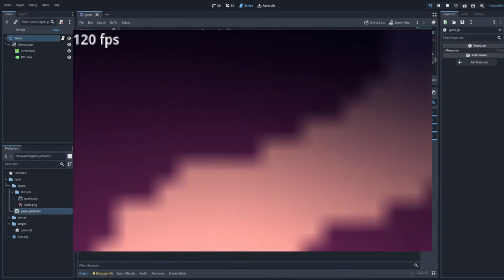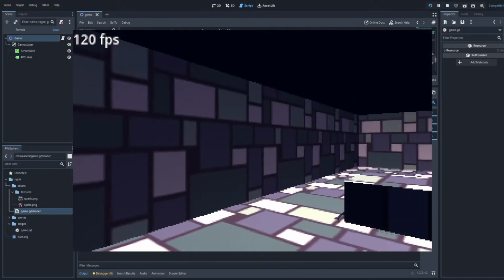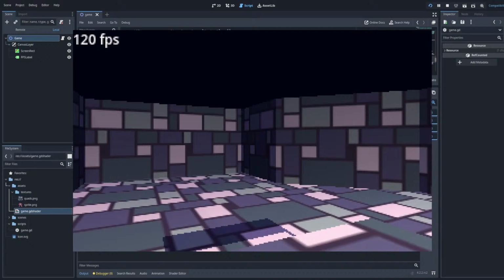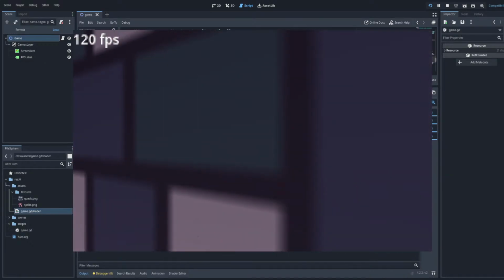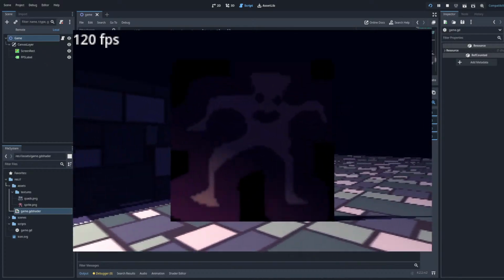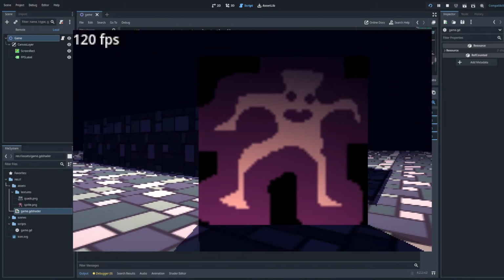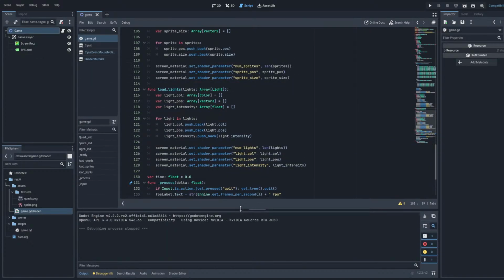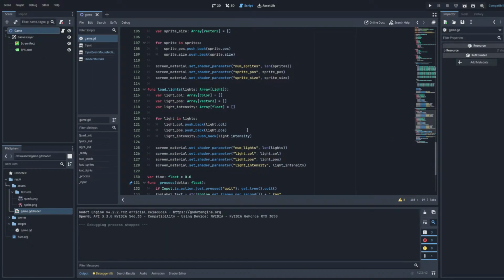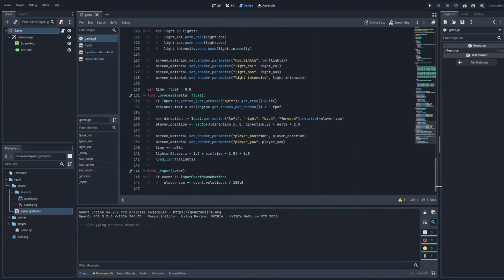Ooh, I should fix this. I don't want it to sample the textures like this. I want it to look more retro. It shouldn't be interpolating the textures like that. Okay. Cool, we got sprites. We can make it chase the character around if we want.